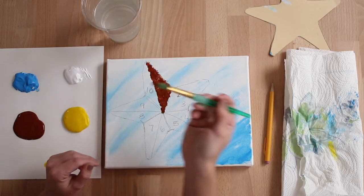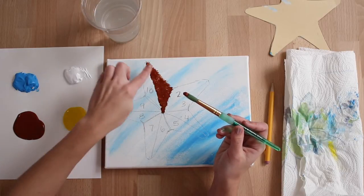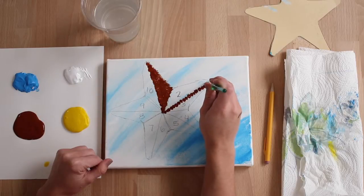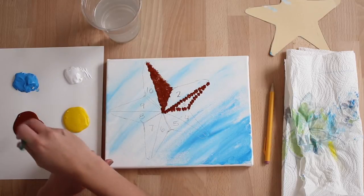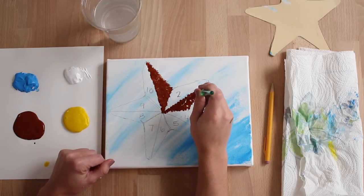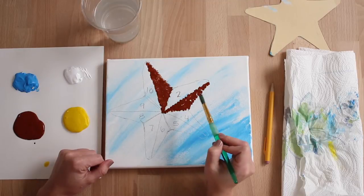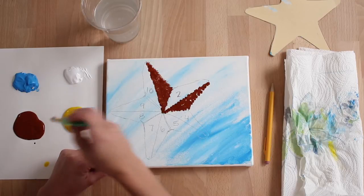So now dip it back in the burnt. Sorry, it's not burnt umber, it's burnt sienna. Burnt sienna, and after we do section one, now we're gonna do 3 and 4. So let's go ahead and start with 3. Remember, we're just doing dots, we're doing pointillism. I'm gonna fill in section 3. Excellent. So now we have section 1 and 3 filled in with burnt sienna. Now we're gonna fill in section 4.